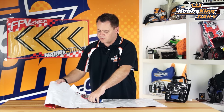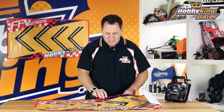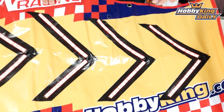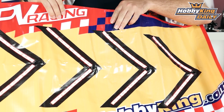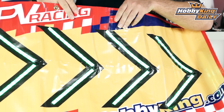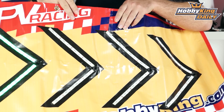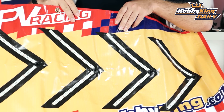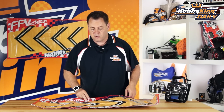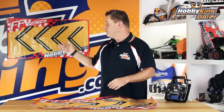It also has RC control, but I'll flip this over and show you there's a button right here on the front. If you don't have a receiver hooked up, all you've got to do is plug it in. The first time you hit it you get solid red. Hit it again and you get staging arrows — one, two, three — cycling back and forth. Hit it again you get solid green. Hit it again you go to the arrows, and one more time and it cycles off. So essentially you can have green for go, red for stop, and the paging arrows depending on your style of flying or what's most visible for your track speed.